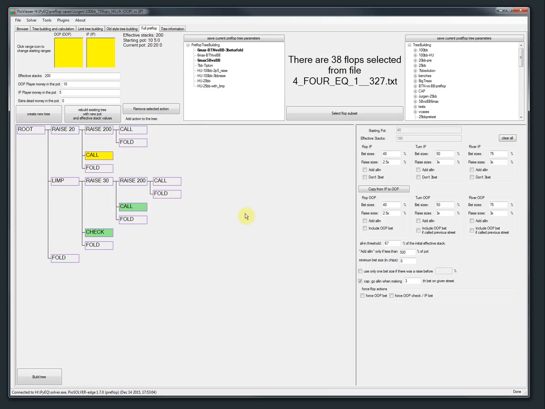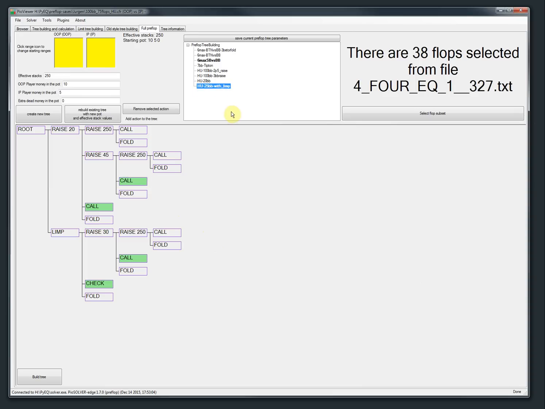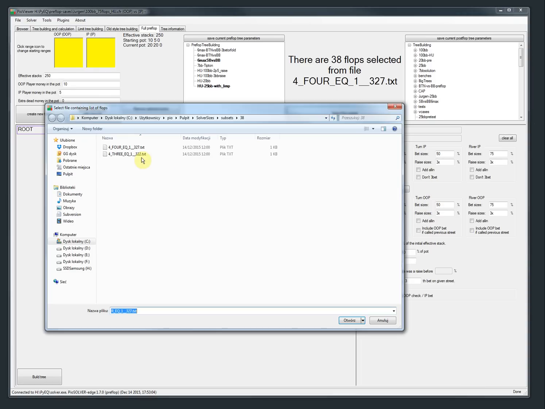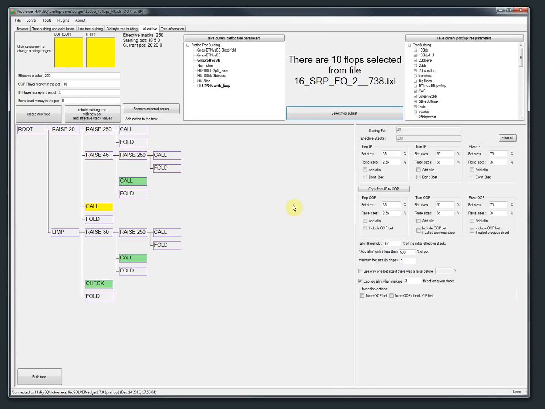Yeah. Okay, so that was for an example. As you can see, there are some prepared ones as well. So important steps are you build a tree, you verify that preflop exits are filled correctly, then you build on a very small subset like 10 flops to see how much memory it takes in Task Manager, and then you try bigger subsets and see what can fit in your RAM.